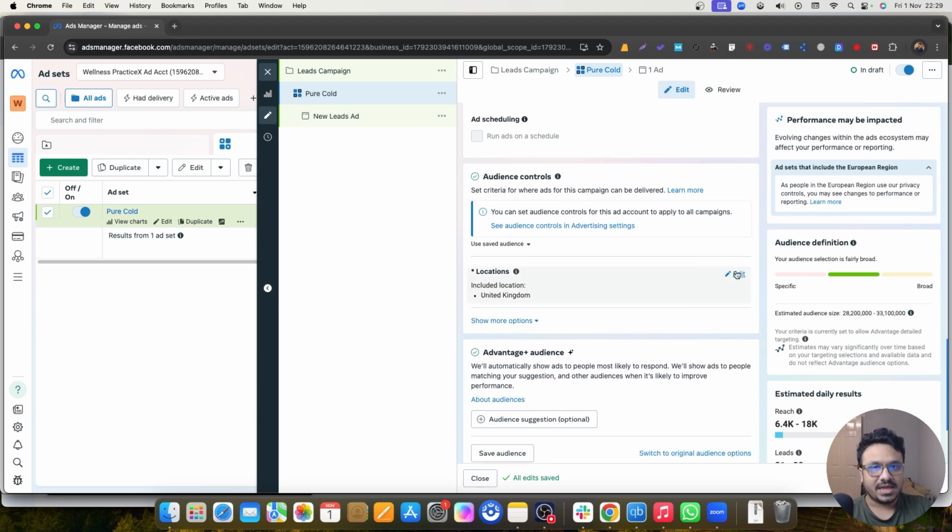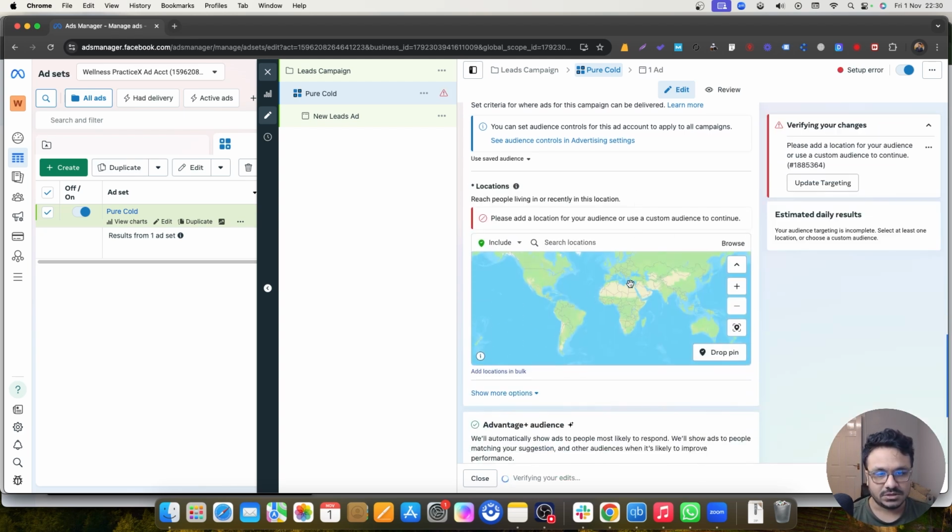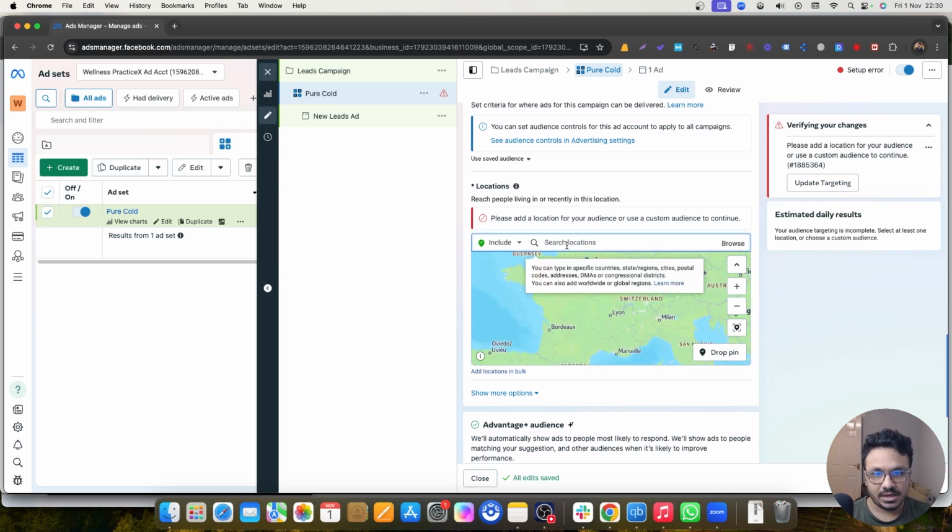So if you have a clinic, it depends on you really how you serve. Most clinics we deal with have a good targeting range of 10-mile radius, sometimes 20-mile radius. It goes up to 50 or 60 in some cases, but you can just go ahead and remove this. By default, it's going to show your location because I'm in the United Kingdom. That's why it's showing me United Kingdom. But you can just type for a city.